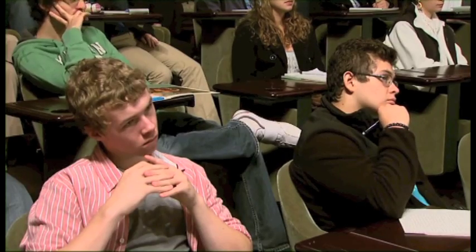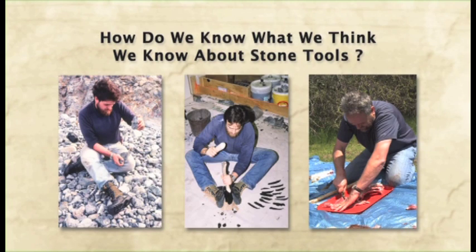Few people make and use stone tools any longer, and those of us who do are called flintknappers. Now, making different kinds of stone tools, as you see me doing here, and using them, can suggest hypotheses about how and why prehistoric people made and used tools of one shape or one kind or another under different contexts. And in a way, this is kind of like reverse engineering the simplest technologies.